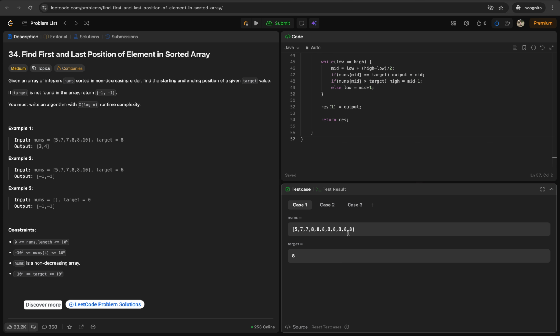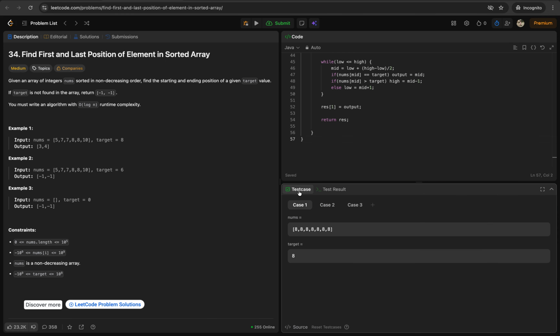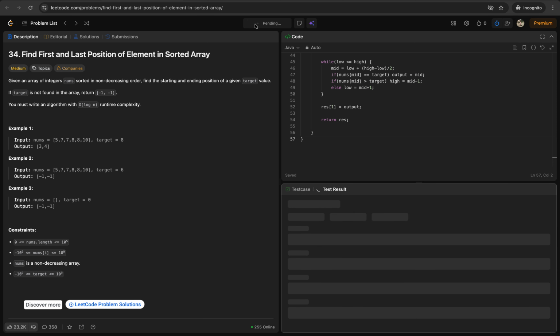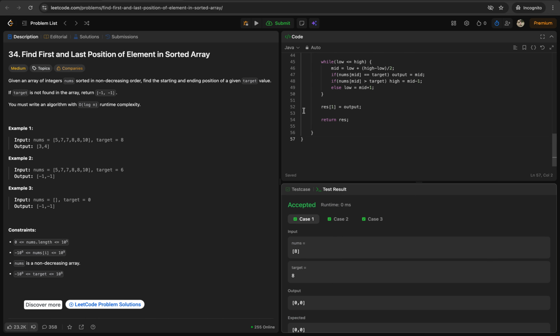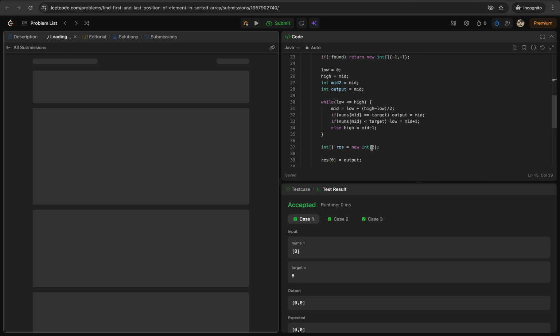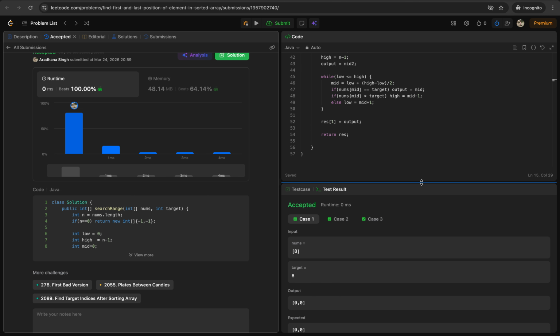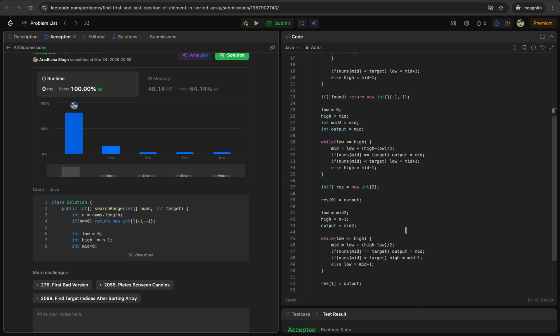And what if the whole array is this? And what if there is only one value? Cool. Okay, it worked. This is some messy code, but at least it worked.